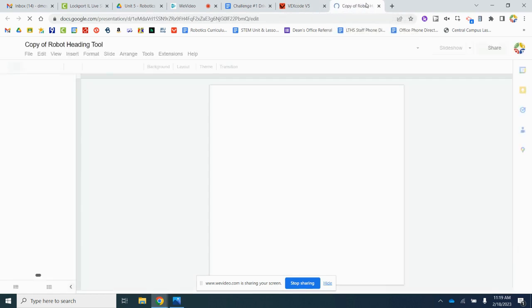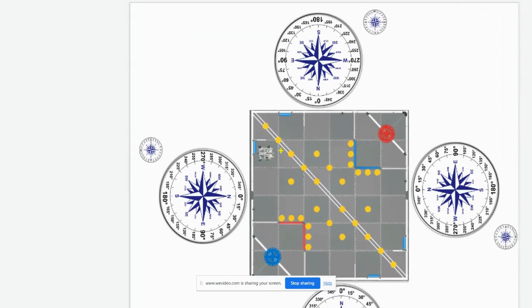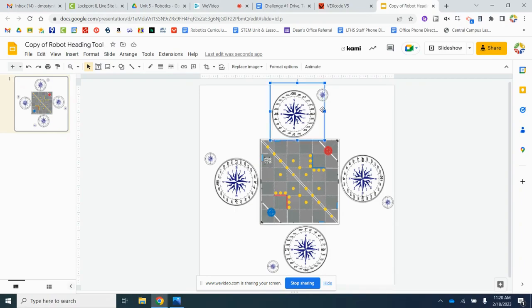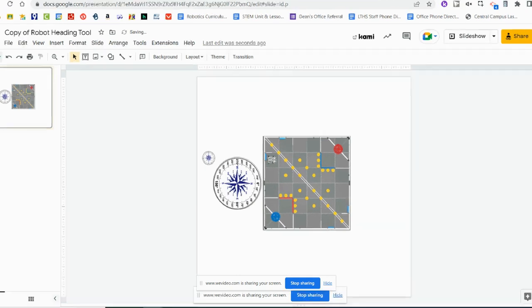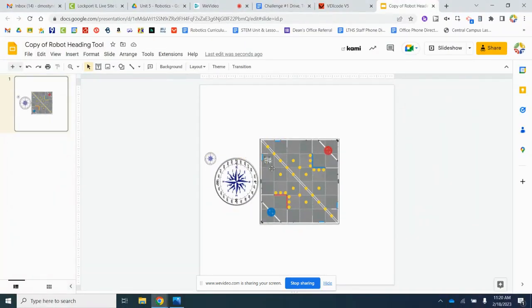And once you make a copy of it, you can use it wherever your robot is. So my robot starting position is pretty close to this one. It's on this side. So what I'm going to do is delete all the other compasses here, because this is the only one I worry about. If I start on this side, I only use these compasses. All right, so I'll show you how to use this a little more in a second.